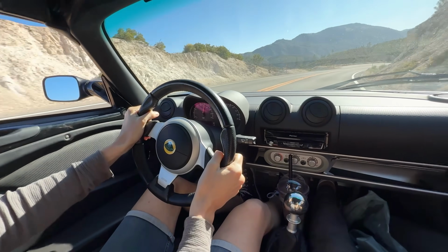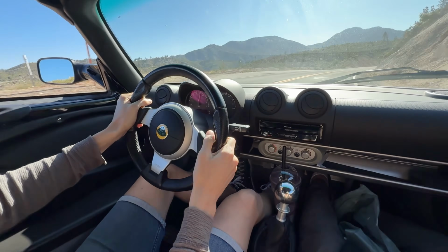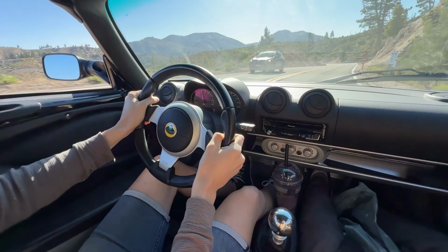This is the first one he's ever owned, so I wanted to sit down with him and talk about what it's been like to own the Emira for the last year, what he thought about before he bought it, what did he think it was going to be, what did it turn out to be? Is it a real Lotus? These are the questions we're going to answer, and we're going to also compare it based on his experience with the Emira Turbo as well as the Lotus Exige S240.